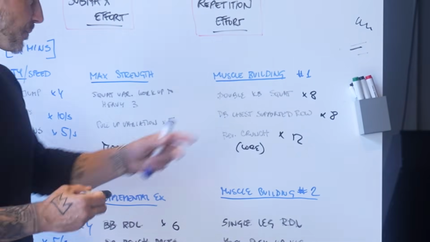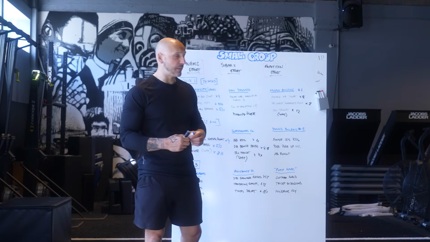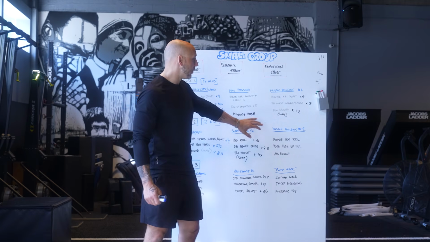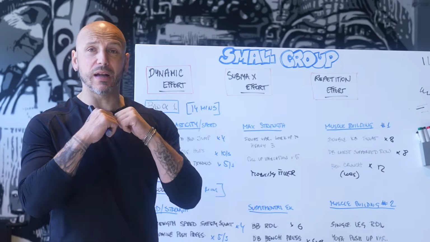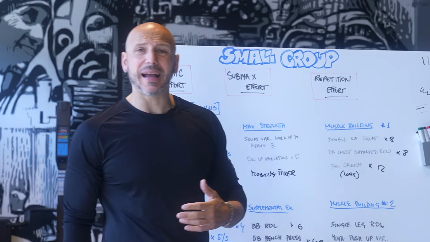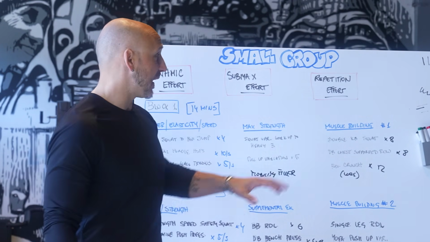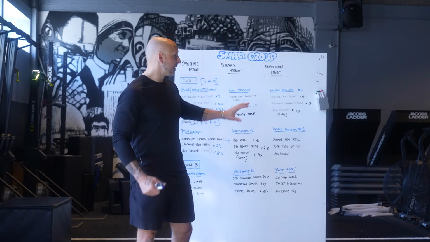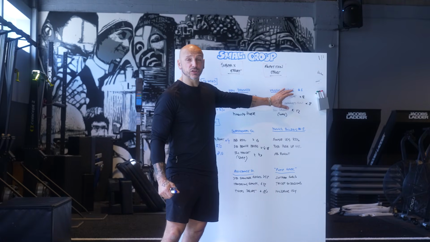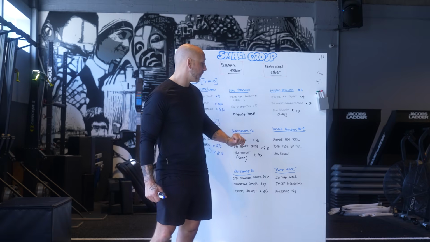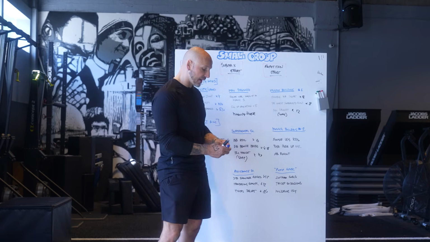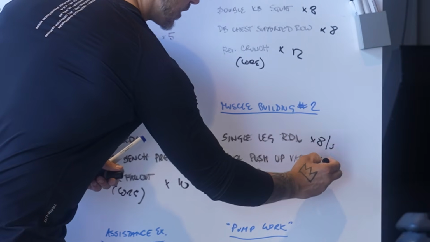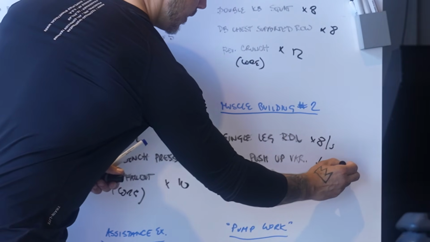So this would be, our main block would be about 14 minutes long, where these would probably be 12 and 12, right? We equal them out. So double kettlebell squat, you'd take a 12 rep max and do it for 8, right? Because again, that's going to add up. Same thing with chest supported row. As you're going through this, the volume adds up. Every week, we're just trying to get more volume in that time frame. Same thing, part 2, we got single leg RDLs, 8 per side. Yoga push-ups, we might go max.